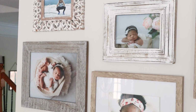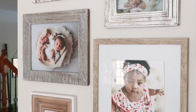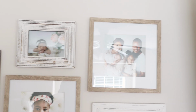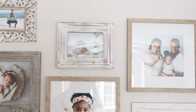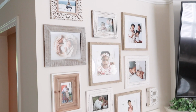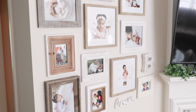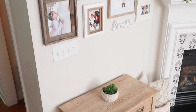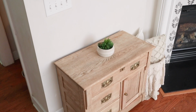So this is something that you can do. You don't always have to have the same type of frames. They don't always have to be the same size. You can mix it up and you can make it your own. So this is also definitely a very renter friendly little DIY that you can do, creating this type of gallery wall on your walls using command strips. And this is super easy to do as well.